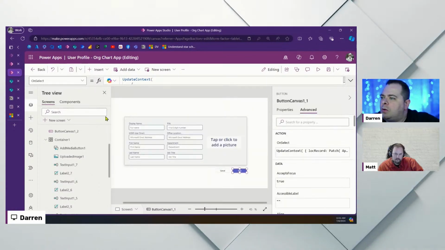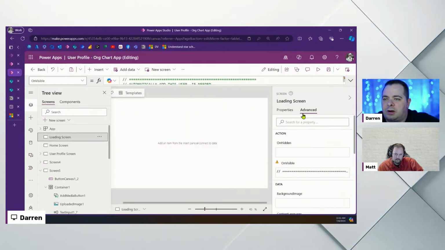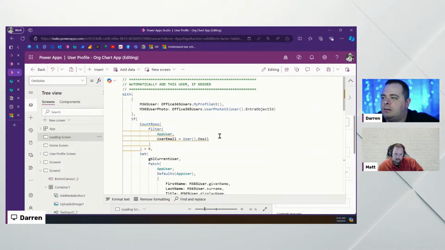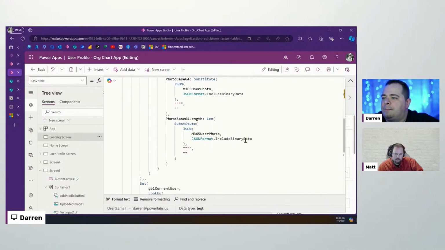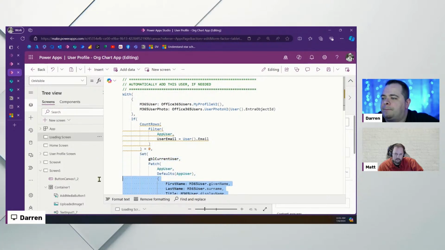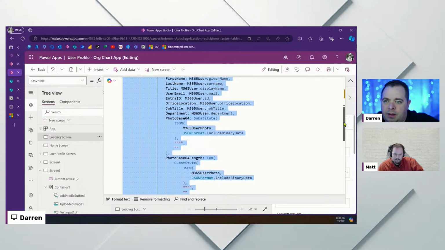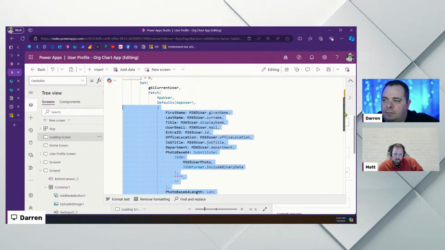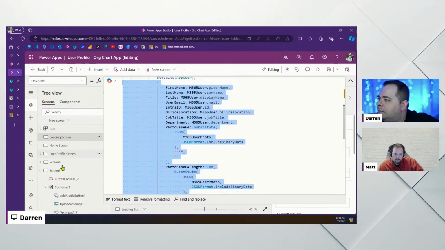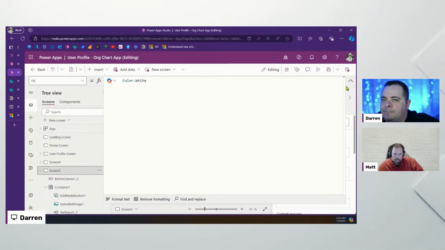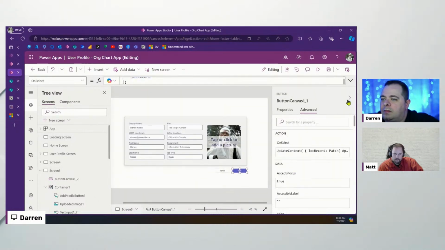All right, I'm going to go get the code that we have on the first screen because a lot of this code has already been written. I'm going to copy that. I'm going to show you what I'm copying. Yep, those are just the fields from the table. And then here and save.